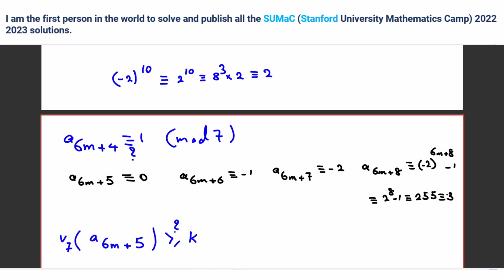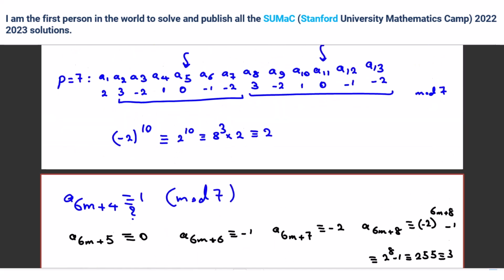No, but you can just do this as 2 squared minus 1, because this is 2 to the 6 times 2 squared, so I just say that. Yes, we can use also that. Or 255, which is 45. Yeah, then I do that same thing for all the other cases. Exactly, like this one.